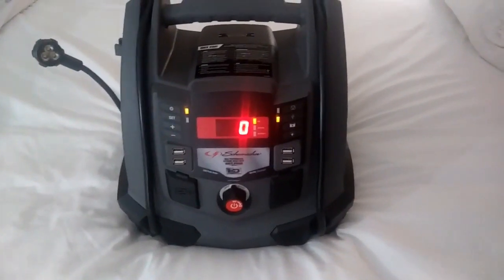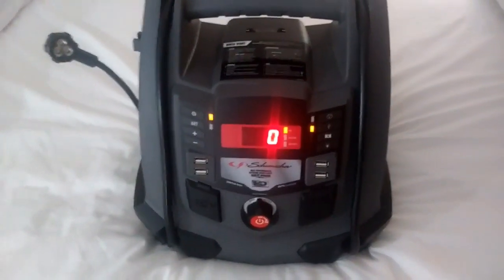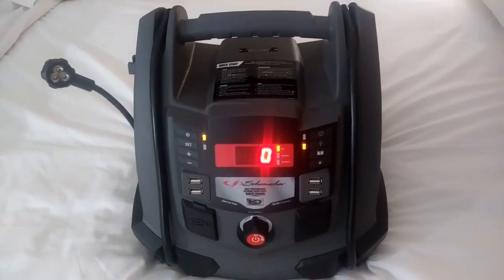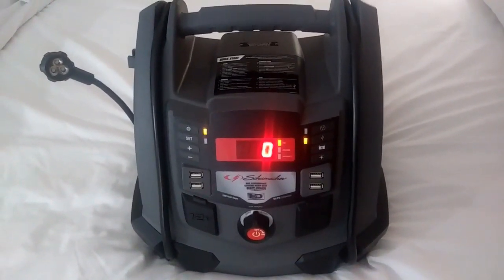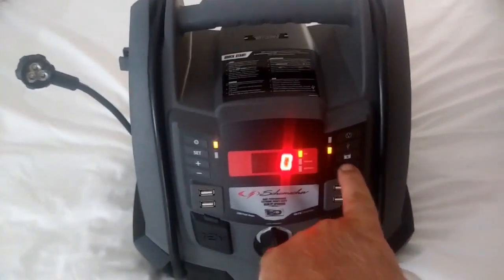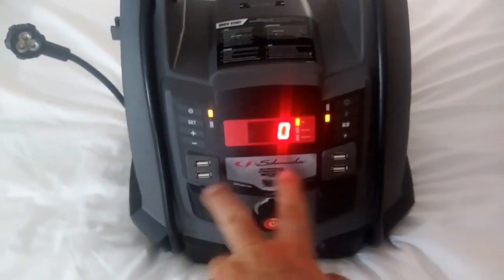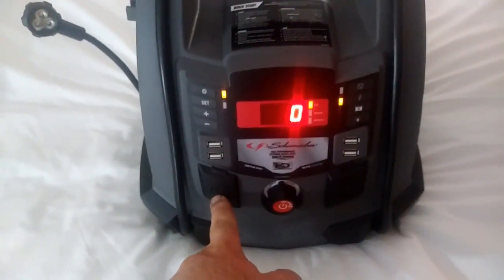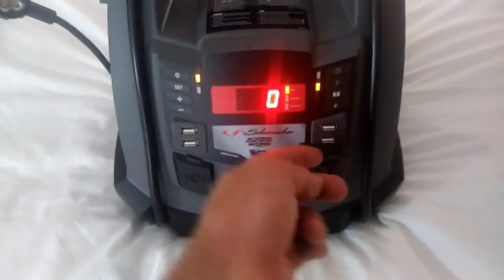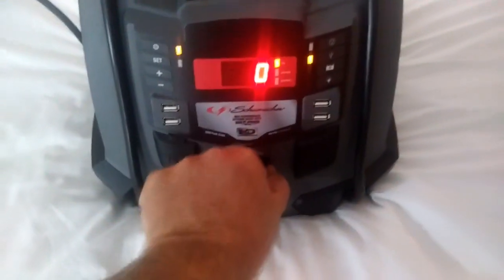So this is a little item I bought as a tool for many different reasons. During the hurricanes, if I need to jump start my car or tools or anything that I work with, I got a light here, turn it on here, USB right here, two connections, two more, so a total of four. I got 12 volt, okay, for the car style, and the regular jack right there. This turns it on to jump start the car.